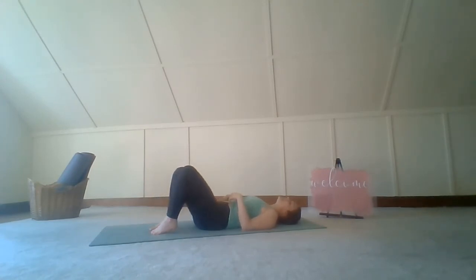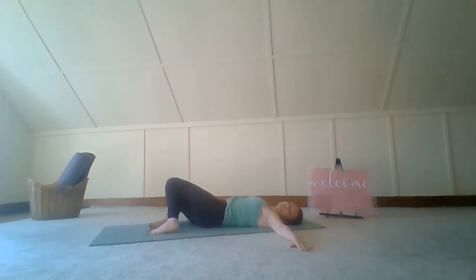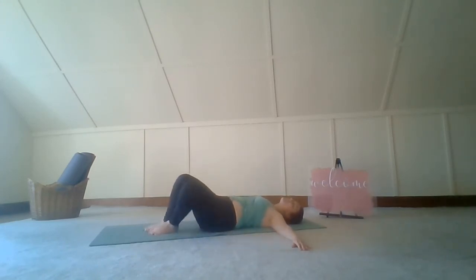On our back, we're going to just extend our arms out to our sides like a T, and gently windshield wiper those knees side to side. Nice gentle twist here. Maybe giving a nice massage on the lower back as we do so. We'll bring the knees back to the center of the mat.